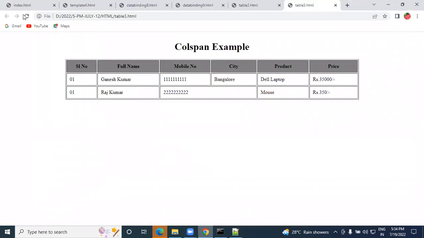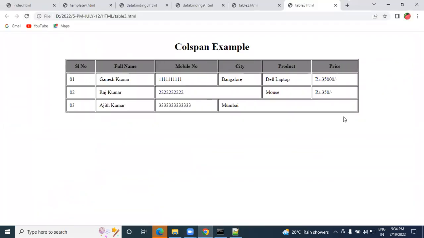Let me show you how that looks. See, the last 3 columns' space got combined into one place.